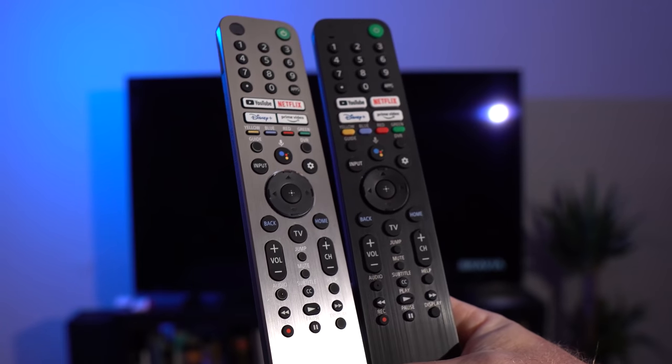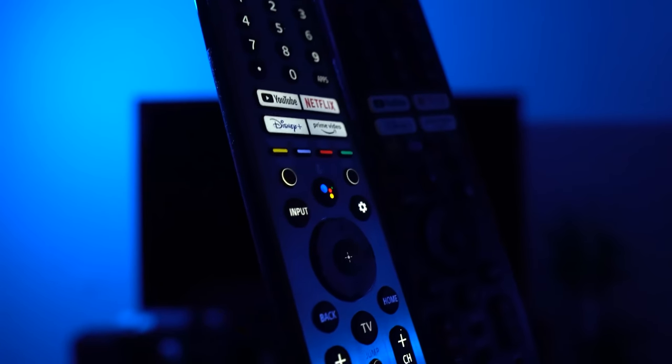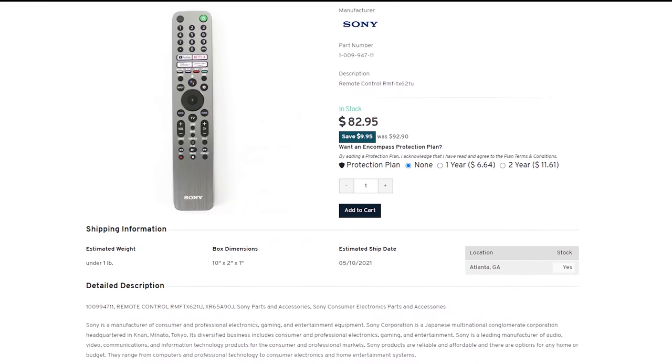The A90J has a really clean looking remote with a metal finish and backlit keys. And it's nice to have on a TV, especially OLED in a darker room, even though it does drain batteries really fast. The good news is that you can order one for your A80J if you so desire. Contrary to some of the comments about the function and availability, I've tested it for many days on the Sony A80J, and it definitely works after going into the Bluetooth setup and adding a new remote. There are sites that sell this remote, but I'm not associated with them, so buy it where you can.